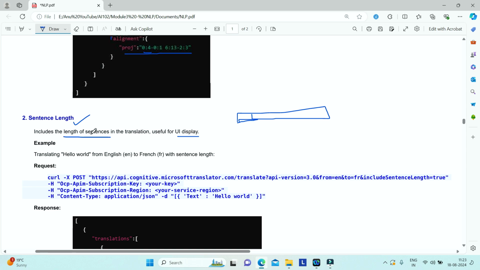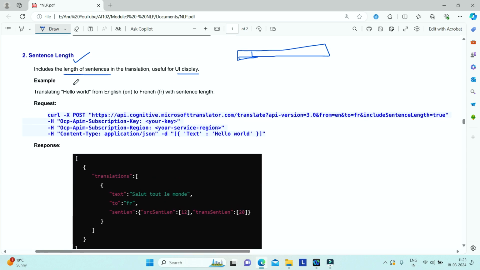In that case, you can specify this sentence length parameter. So if you want to translate hello world from English to French and you want to know the sentence length of your French translated text, then in the same API request you will specify an extra parameter, include sentence length equal to true.